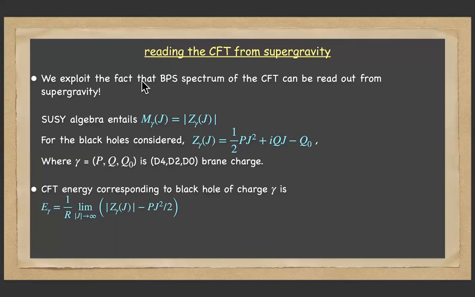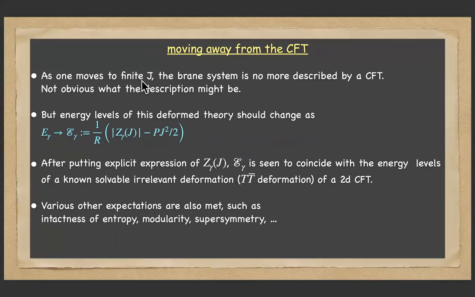So basically you take a 2D theory and you deform the Lagrangian by the determinant of T. This is sort of the work of Zamolodchikov also. It turns out that you can solve the spectrum of this deformed theory exactly in terms of the energy and momenta of the CFT, the starting point. So we find that in this case that spectrum arises naturally in this black hole physics.